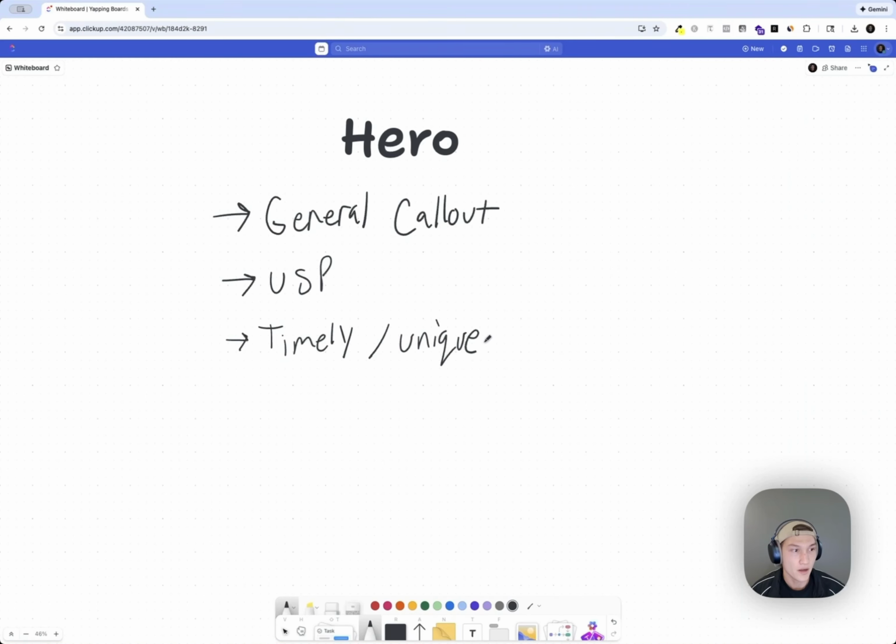So for example, if you run a magic playing card brand, inside of your email, you could just say, pick a card, and then you have panels of the backs of bicycle playing cards. So there's 6 different unique cards. You link each one of those to a different deck on your website. That is unique, right? That is a hero push, right? There's no rhyme or reason for you to do that.